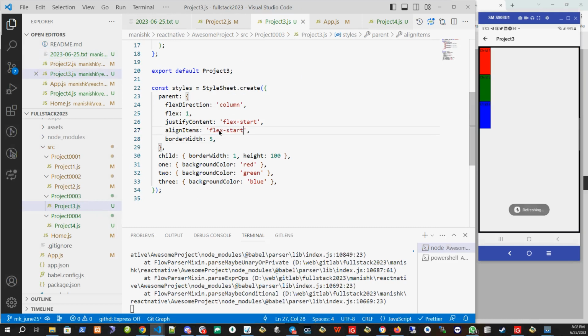As soon as I change it to flex start, it takes only the space which is covered by the text, child 1, child 2, and child 3. It starts there. What will happen if I put end? It will move the elements to the right side at the end. What will happen if I want to put it in the center? I can put center here. Is that clear? This is align items.